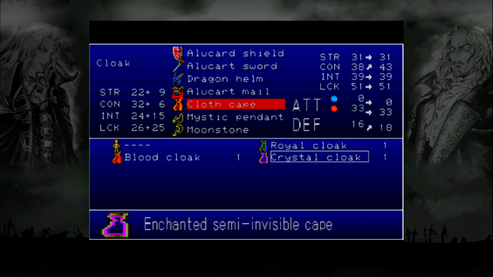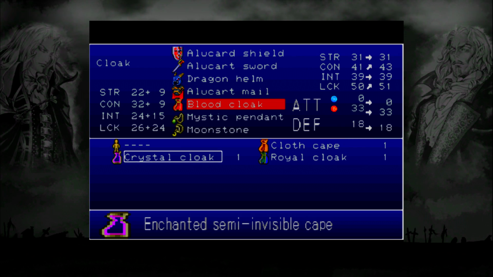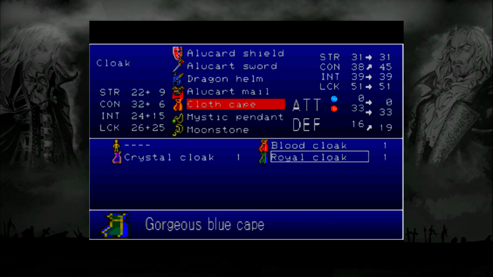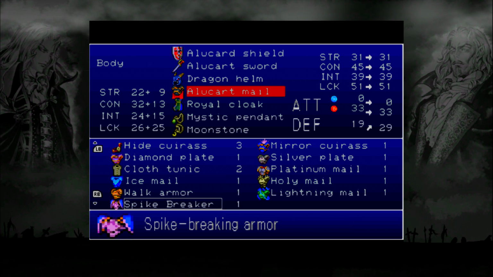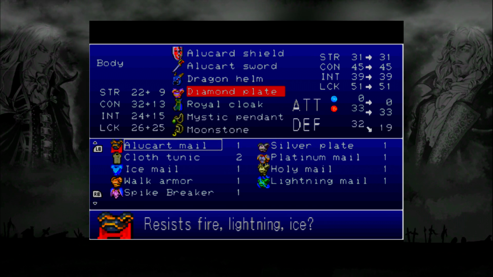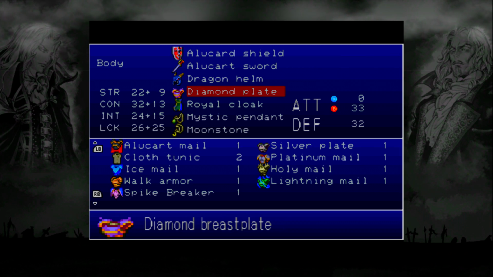Is it the cloth cape, maybe? No, it's not. We're better off just with the royal cloak. Crystal cloak? No. I'm checking the luck numbers and seeing what we can work with. Let's get the royal cloak back on. Forget the Alucard mail. I think we're fine with the sword. I'm not sure if that actually helps much, but anyway, let's just keep it like this.